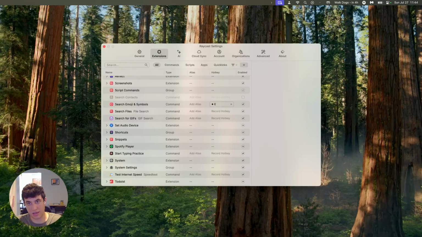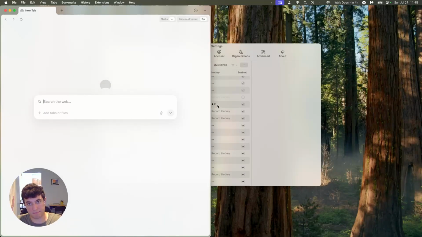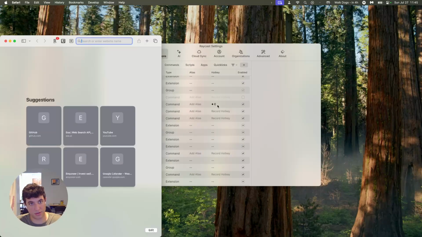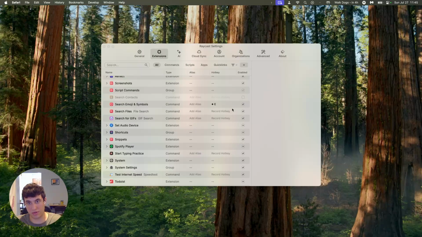Really like that. I can snap windows to different places. So if I open up Dia, I can actually put it to the left or the right. I can open up applications like this. So there, I just open Safari. Obviously, you can't see me doing any of this because I don't have one of those fancy keyboard showers.